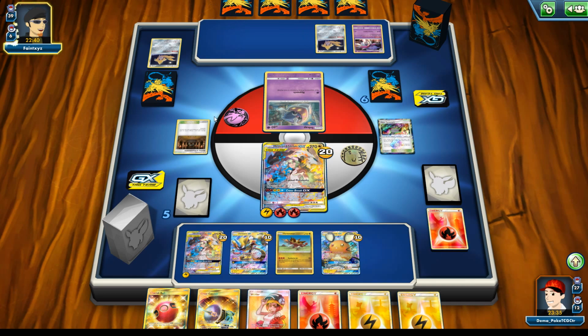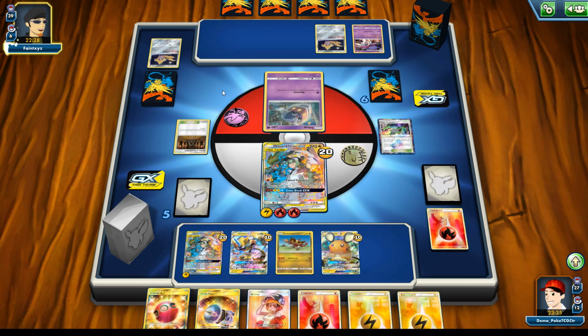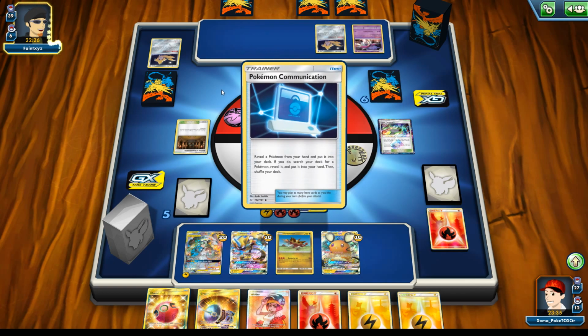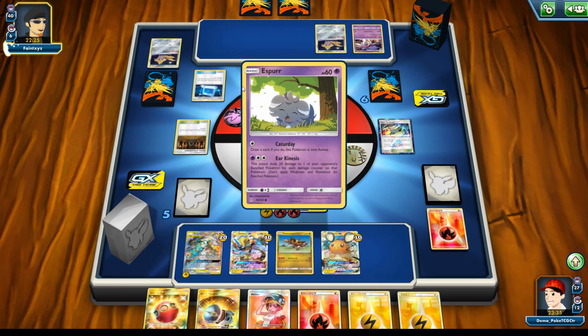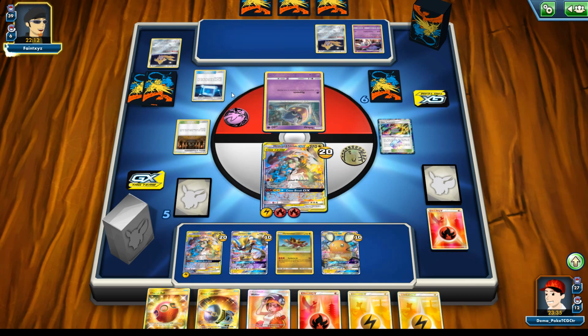There is another Jirachi with the Stellar Wish, just a regular rare, which seems like a fake card in my opinion. The quality of those cards that were printed in those Battle Arena decks are just gross. Oh, he also has Espeon. The quality is really bad.